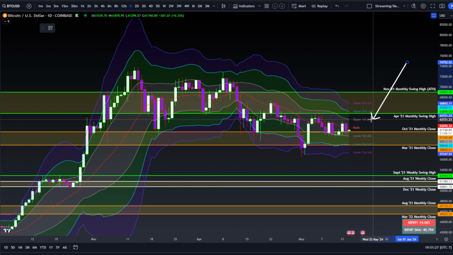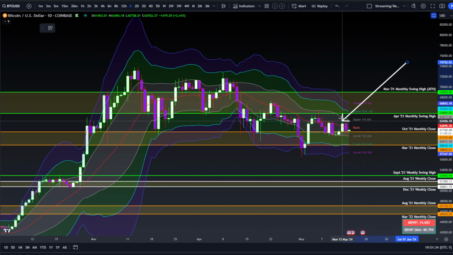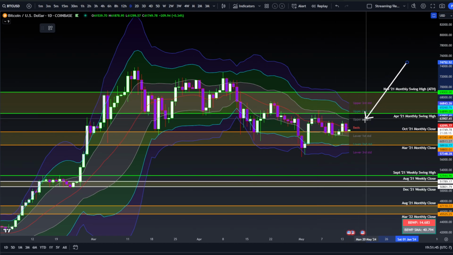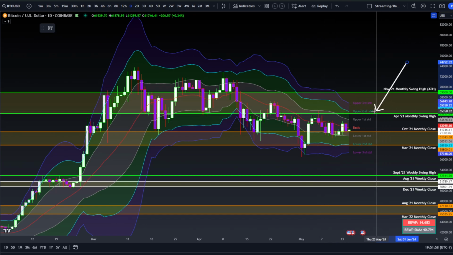In this case, the upper first standard deviation is right around the area that needs to be reclaimed on the daily to set a low side structure on a close, in my opinion, and resolve this to at least go and test in and around $64,000 to $65,000 and attempt to break this downtrending high here at 65.5. So we do need to see a closure above that, of course, if it doesn't happen all in one shot. That's coming in at 63,678. So roughly right around this high at $64,000. So we do need to see that area covered.